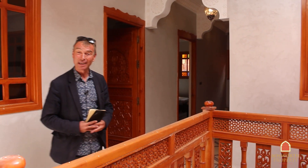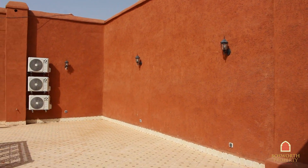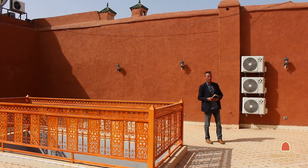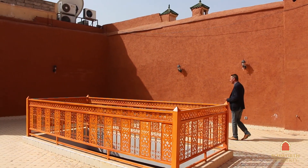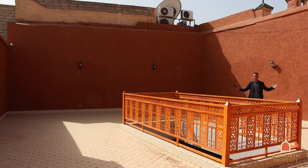And there's a big bright terrace as well. Come on up. So here we are on this vast terrace. Look at that — bright and sunny here in the heart of Marrakesh Medina. Loads of space here to put your pergola with your high viewing platform, your sunbeds, your tables and chairs here for breakfast as well. So what a fabulous place.